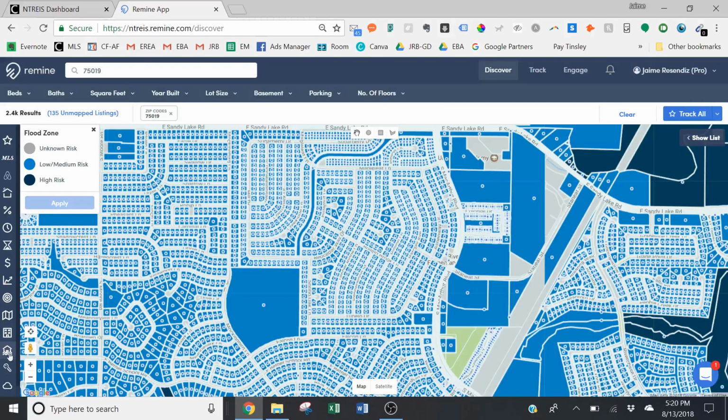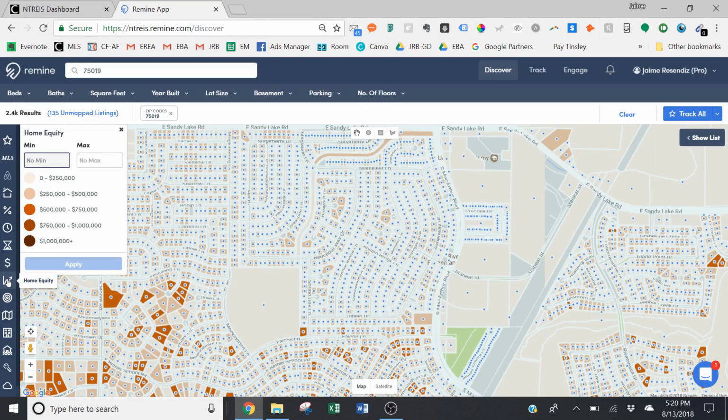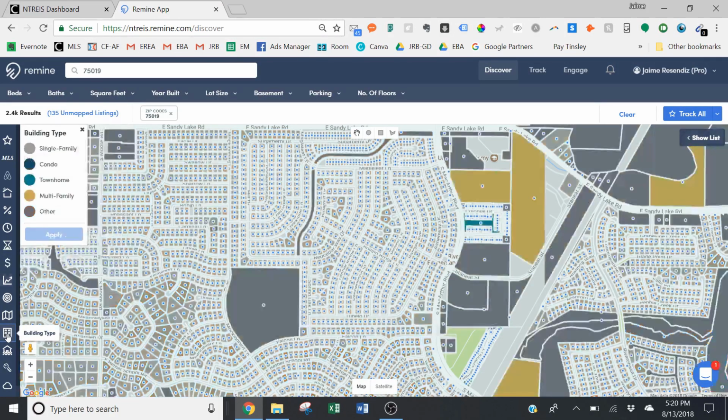Now, I am not certain. I think that some of these do come with the Pro package only. You may need to purchase the Pro package versus the standard package that is already included with your membership, or the standard package that you purchase independently. So I'm for sure that this property value is only in the Pro or in a paid version of some sorts, and home equity as well. I want to say that building type is also in the Pro.